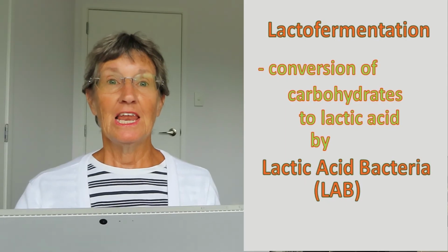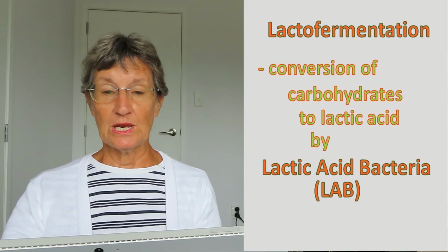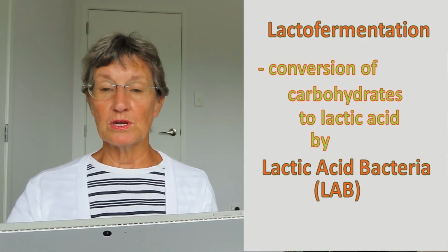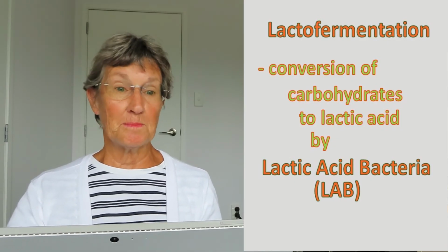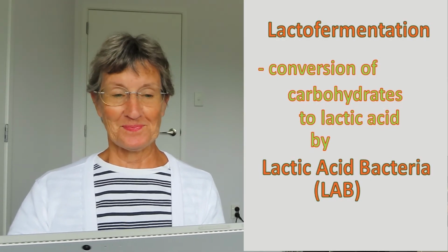What's supposed to be happening now is lacto-fermentation. Lacto-fermentation is the conversion of carbohydrates to lactic acid by microorganisms called lactic acid bacteria, known to their friends as LAB. There's also a New Zealand reggae band called LAB.